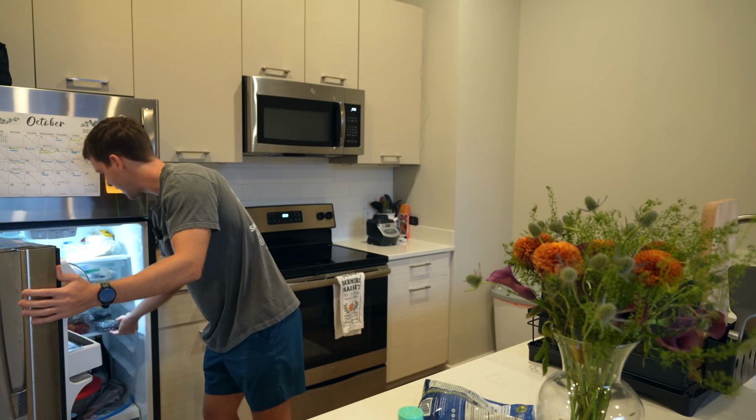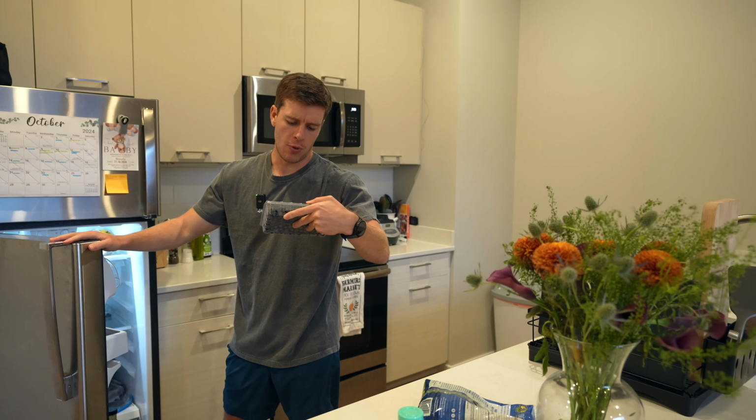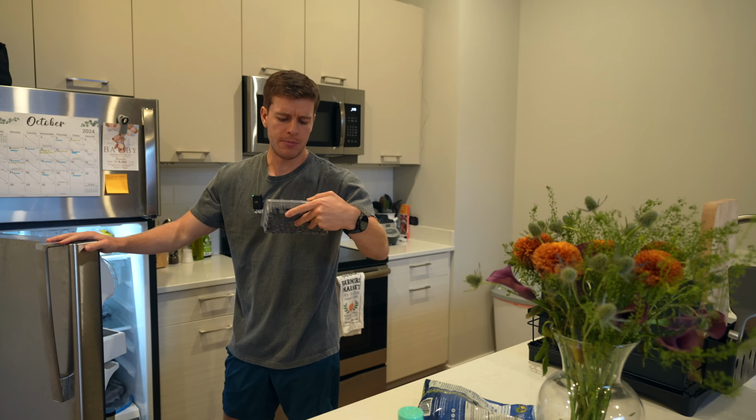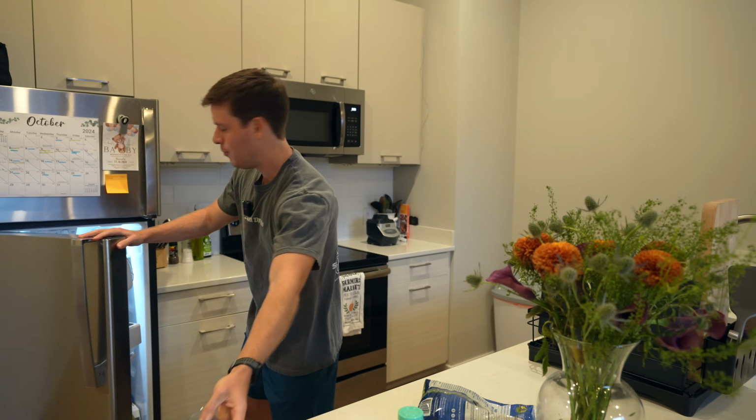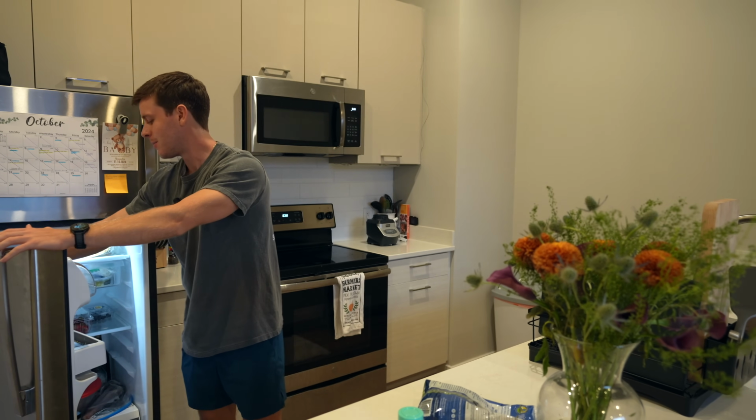And then as far as fruits go, we got a decent amount of fruits. I'm probably gonna have a whole container of blueberries. Those sound delicious. 551 milliliters, or 1 dry pint of blueberries. And then what else do I need to get rid of? Oh, I should probably have some kefir too.